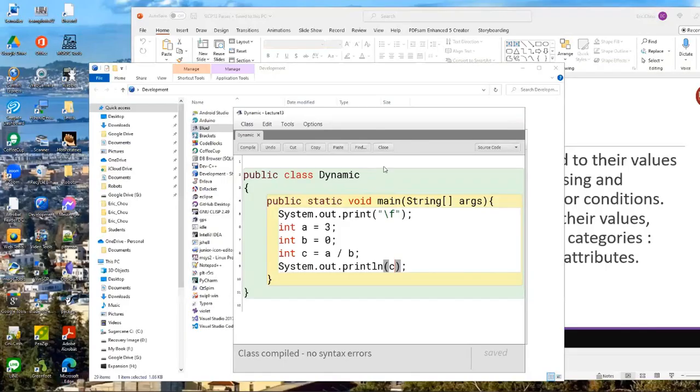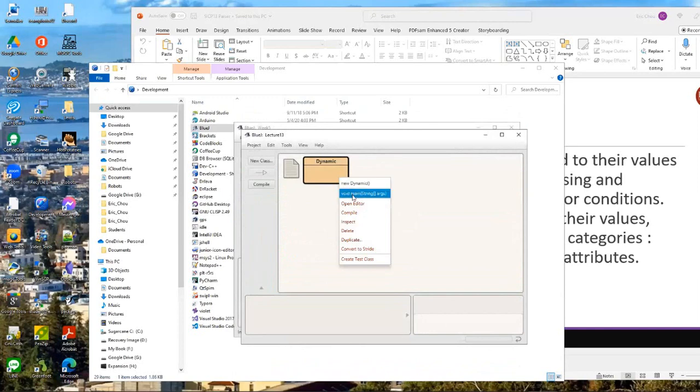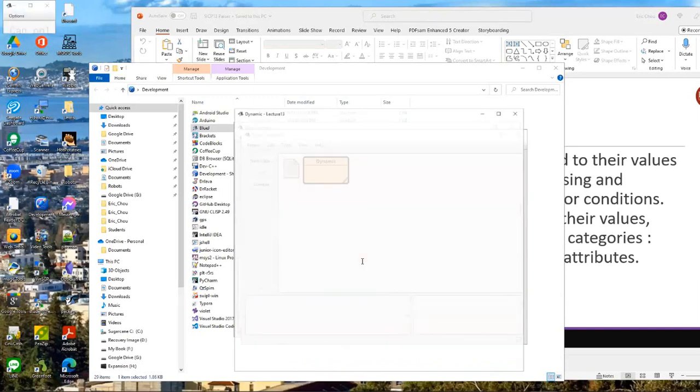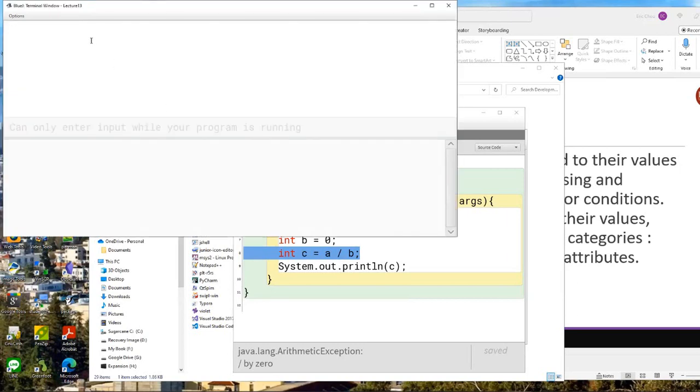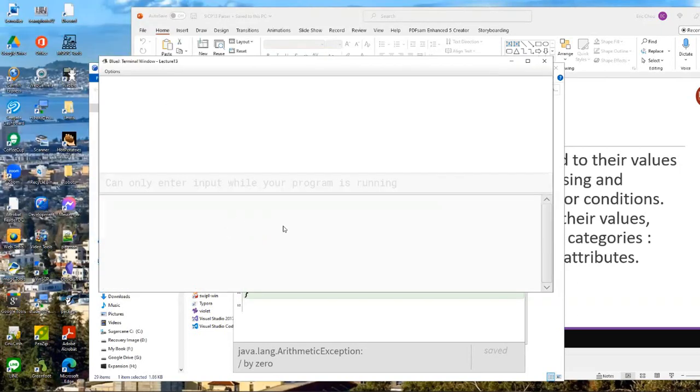But if we actually run it, we do get some error. It has this Java arithmetic exception. So something is wrong.